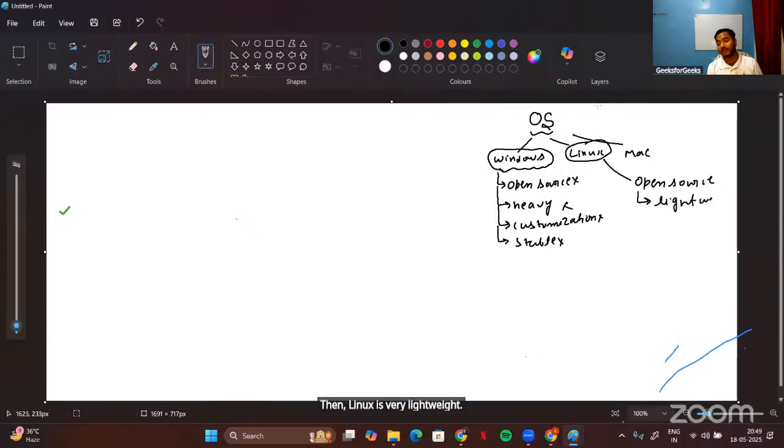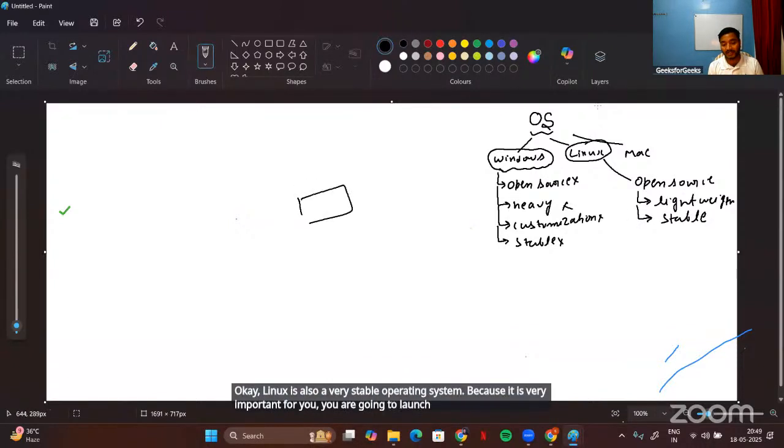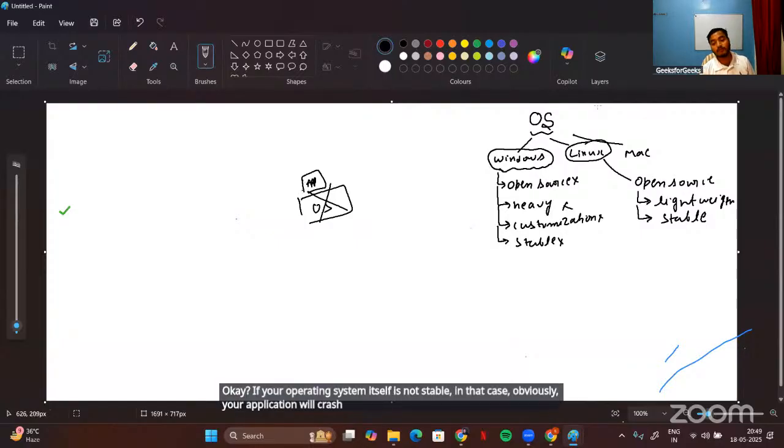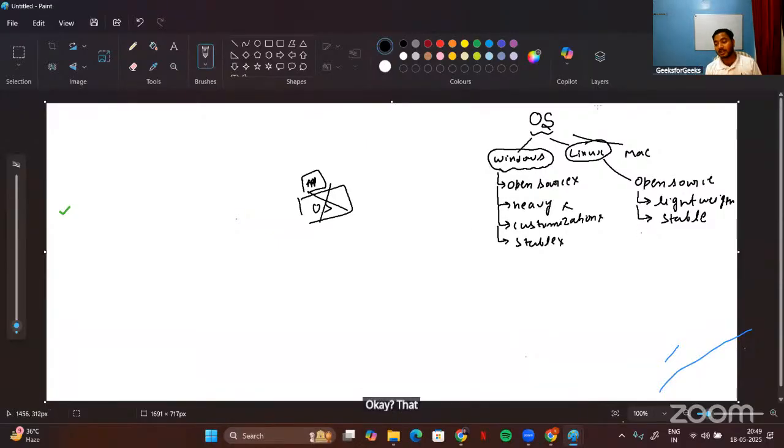Linux is also a very stable operating system, which is very important because you are going to launch your application on top of an operating system. If your operating system itself is not stable, obviously your application will crash. So you have to make sure the operating system you are using is stable, very lightweight, and provides the best kind of security.